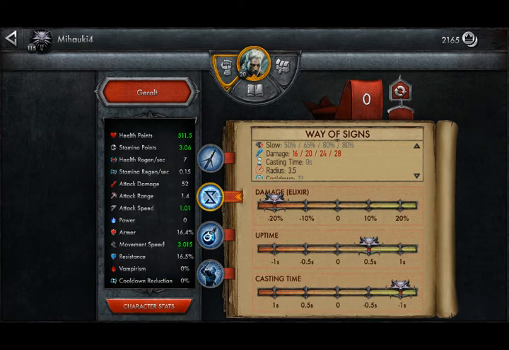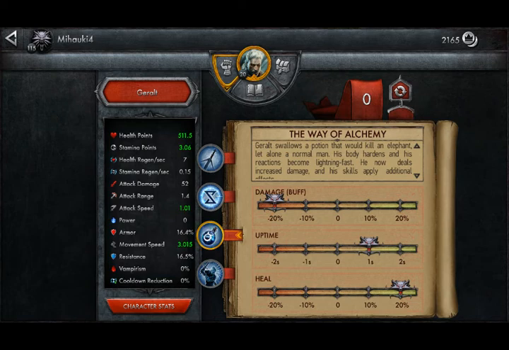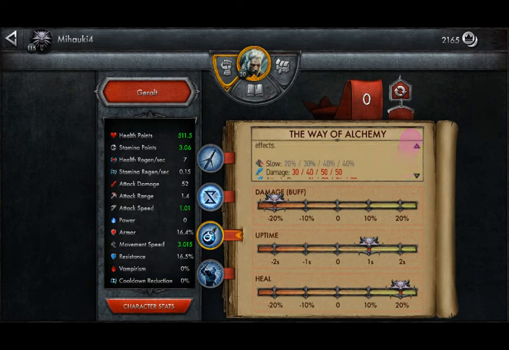But you can change the skill configuration and just put 2 points onto casting time, which will get the casting time down to 0, so it's instant. It also does some slight damage over time in this force field, but basically the slow is the biggest thing. And his third skill is the Way of Alchemy, and it gives you a bonus to your normal attack. It also has bonuses to the first and second skill.